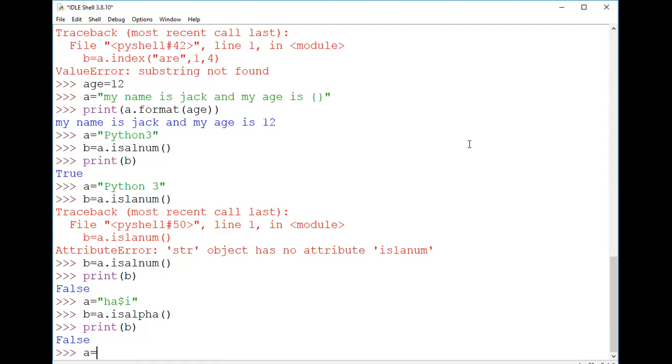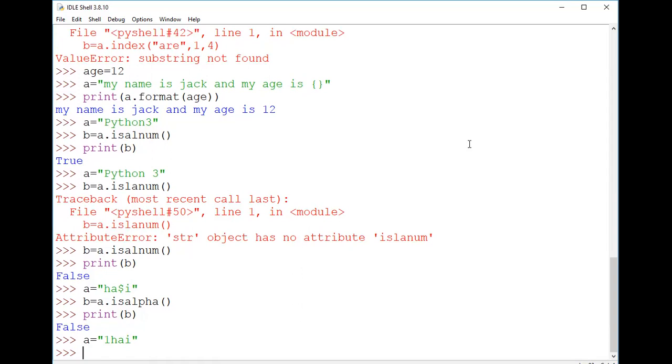For example, here I'm writing 1hi. Now I'll take is identifier.